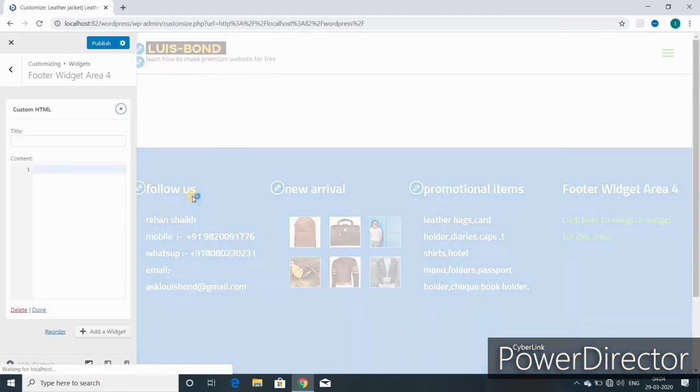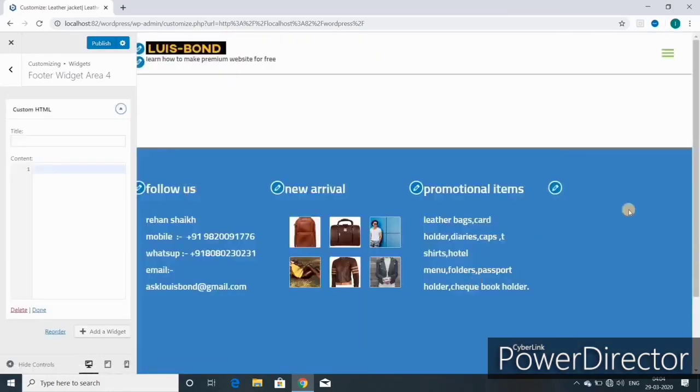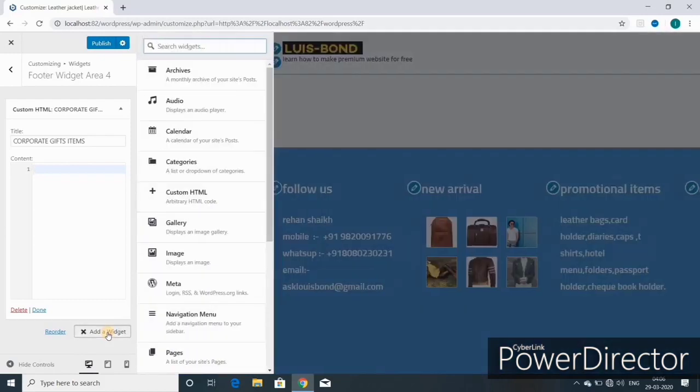Custom HTML. Title. The title is corporate gift items. Now I can add one more widget, so click on this. Gallery.